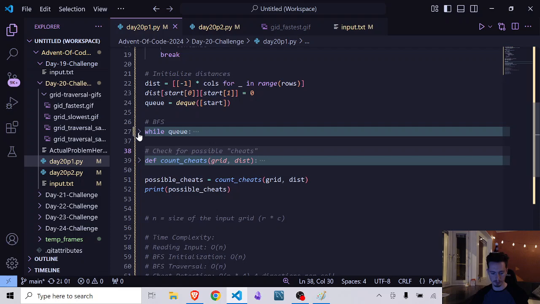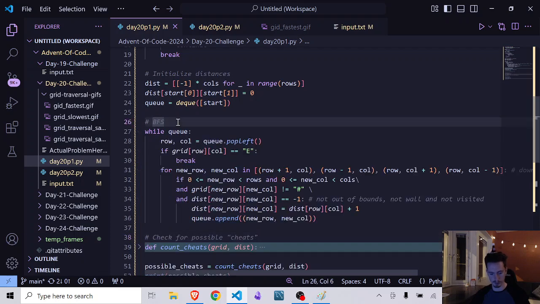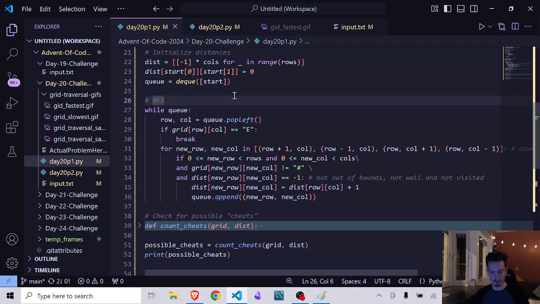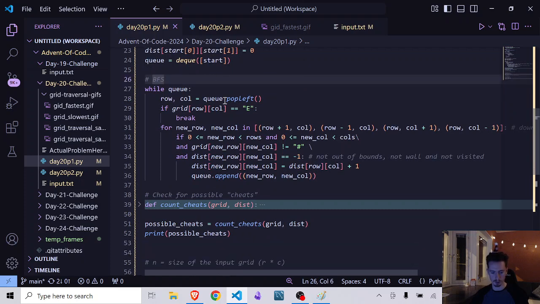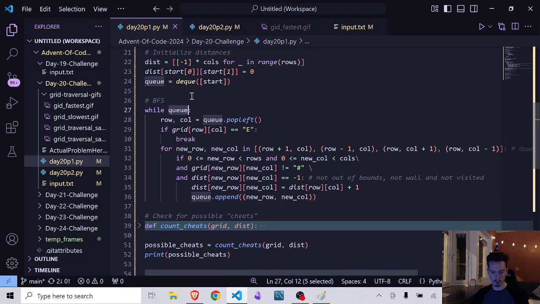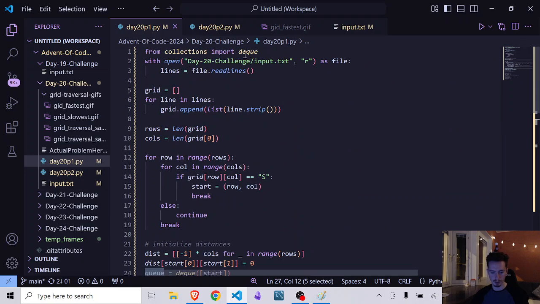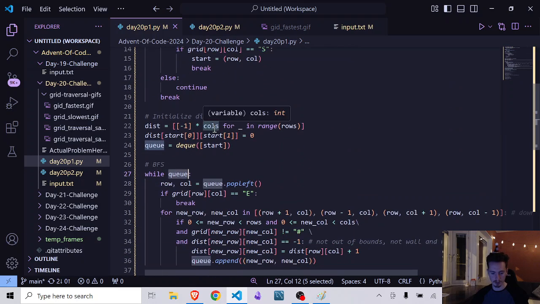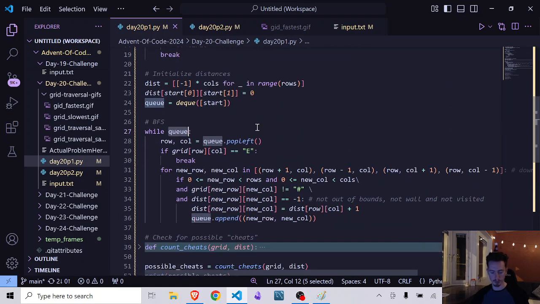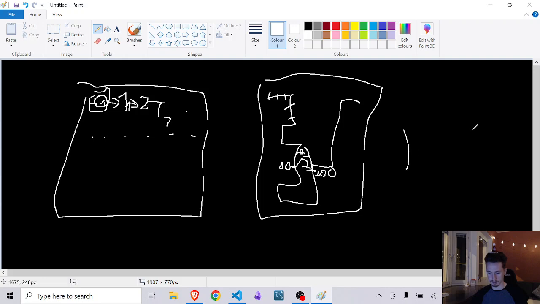But before doing that, we have to implement BFS, breadth first search. It would work with depth first search as well, but it's just more common to use BFS. So that's why we included deque, double-ended queue from collections. A double-ended queue is basically if you have a start and an end, and then you want to pop this index and then remove it. What you would do in a normal list or queue is that you would have to move every element by 1, which is very inefficient.